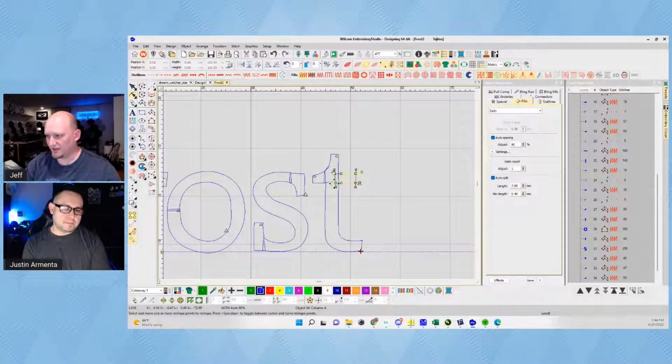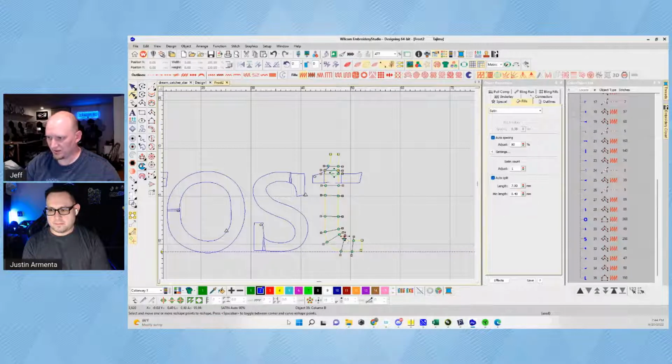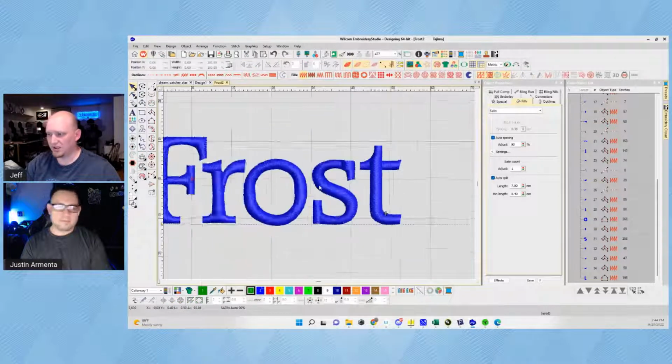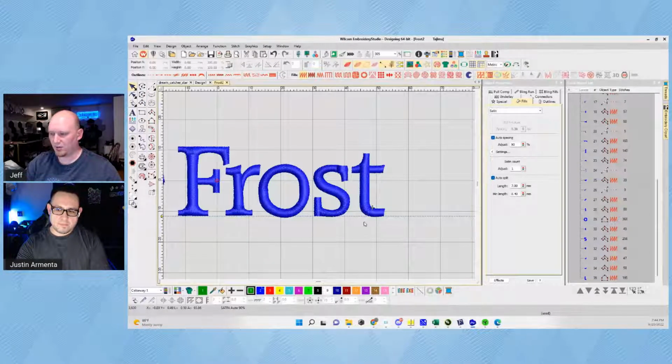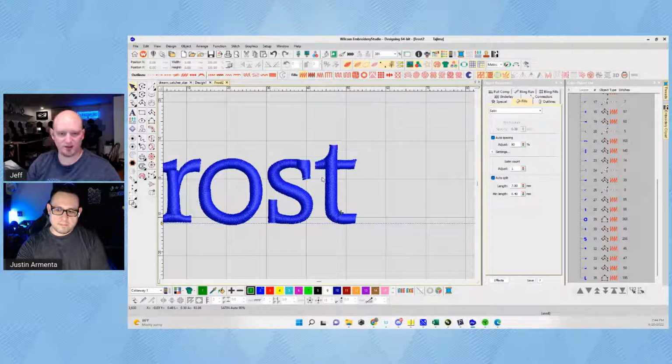I'll set that there and move that there. And now I'll pull that down and I'll move my tie off there. I only want it to trim one time per letter. And I don't want to have any large jumps inside the letters that might come outside.